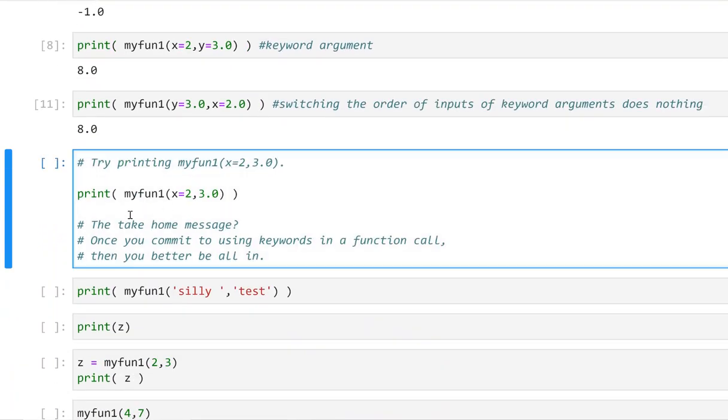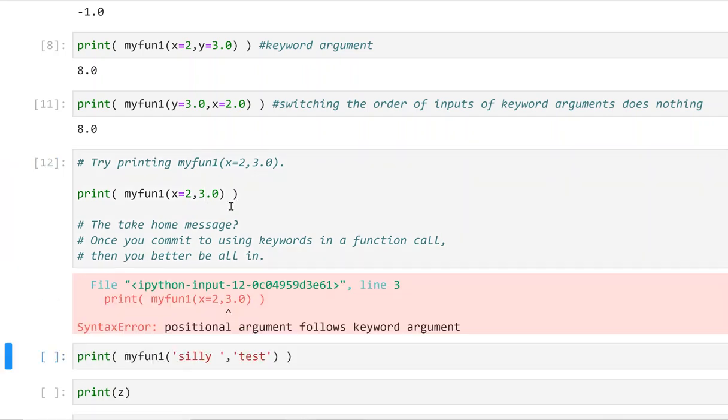Now, this code cell will produce an error on purpose. The reason is we use a keyword argument, but then we follow it with a positional argument. So we say x is equal to 2, and you could understand in your human brain, well, y should be 3. The computer is not as smart as you. It is not as flexible in trying to interpret what is intended. So if you try to run this, you get a syntax error because it says there's a positional argument that follows a keyword argument.